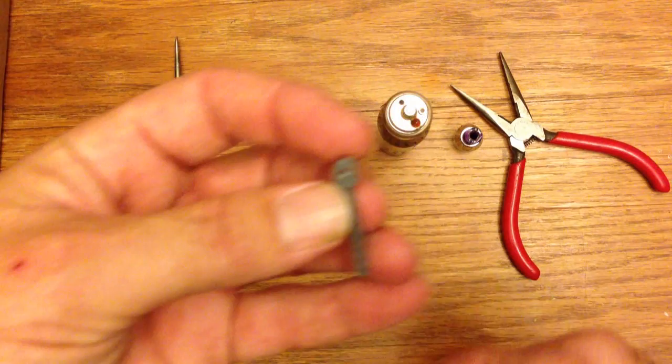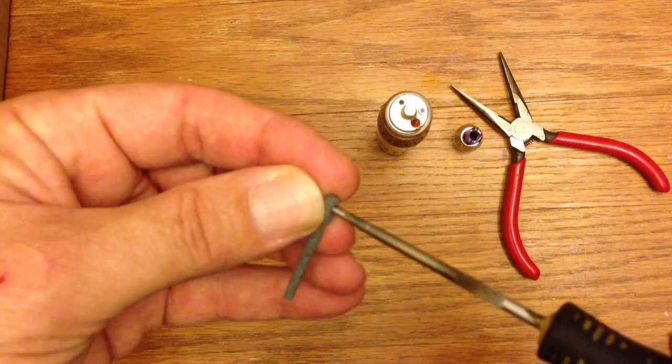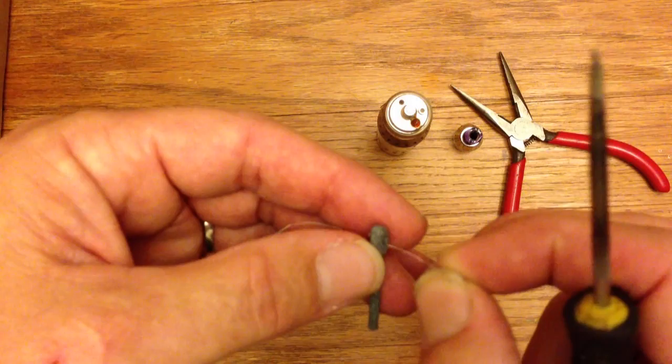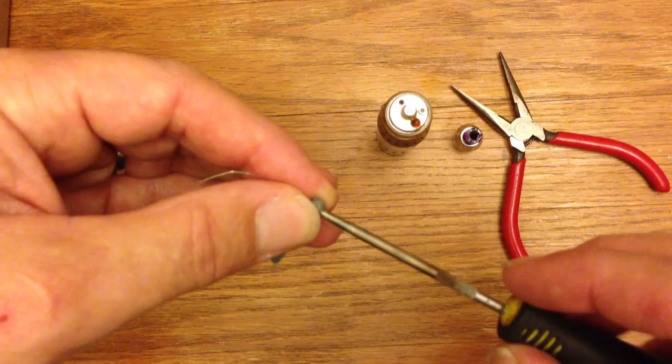So you can see, what I usually do is take an awl, just kind of push it in, nice and gentle. Opposite direction of rotation, so it gets pushed in. Same thing on the other side. Direction of rotation. Very little pressure, not a whole bunch of pressure, so it doesn't end up cracking your stone.